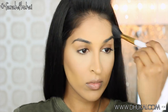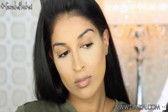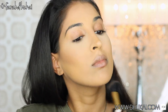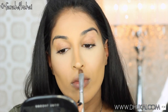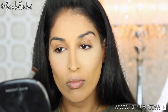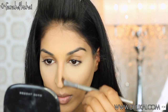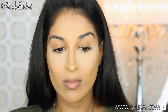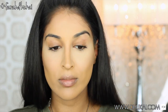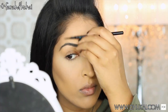Contour to your face shape, and I know a lot of you guys have been requesting a contouring tutorial, which I will be coming out with very soon. I know there's a lot of videos I promised you guys, and I have been working on every single one of them. Whenever I'm going for a full contoured look, I like to contour everywhere — I don't like to leave one spot out. I don't normally contour my nose, but whenever I go for a full-on contour, I do everything. I feel like it really pulls everything together. Now that the contour is done, I'm going to let my face sit for a bit and work on my brows and eyes.